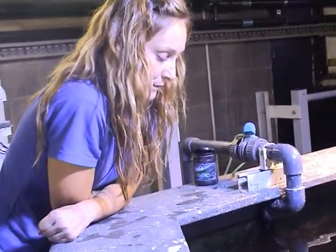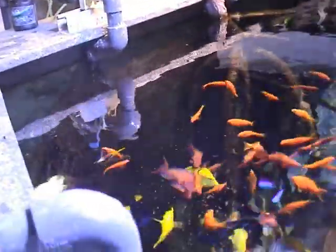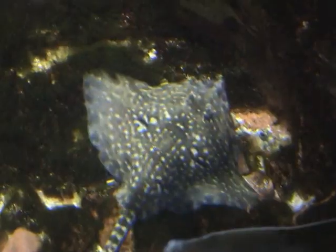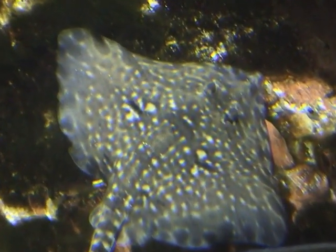Although we have quite a lot of different animals here, my main interest is in sharks and rays, cartilaginous fish, and I've carried out quite a lot of research into these animals. Research is really my specialty in the aquarium. I'm currently involved in a project called Ray Watch, which aims to assess the population of local rays in the Mersey, particularly thornback rays. We're actually tagging these animals along with local anglers to establish their movements, which will hopefully feed into some better management for these animals.